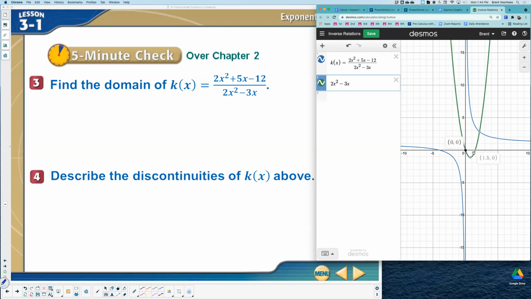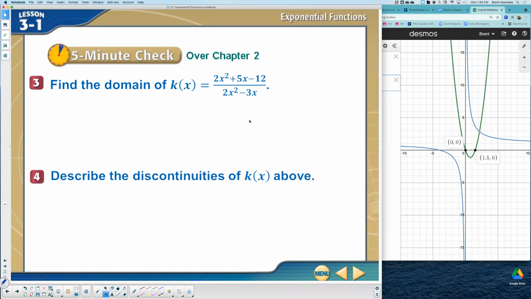You see how the denominator crosses the x-axis? It has 2 separate zeros. That would be where this graph is broken. So all I did there is graph the denominator to find out where we'd have zeros in our denominator. Now I'll show you algebraically that these are our answers, 0 and 1.5. Let me show you algebraically how that's our answers.